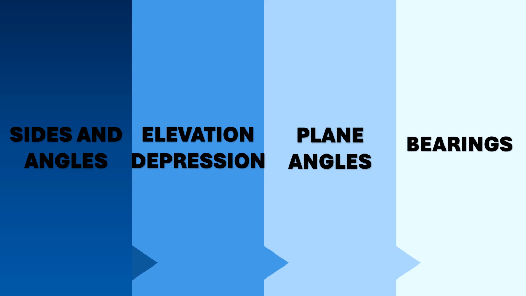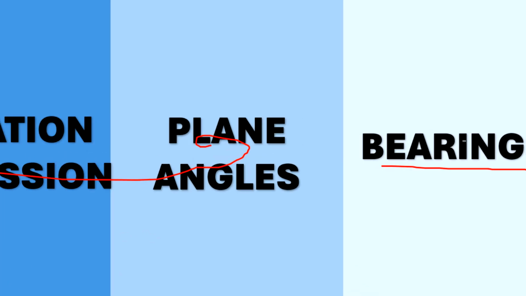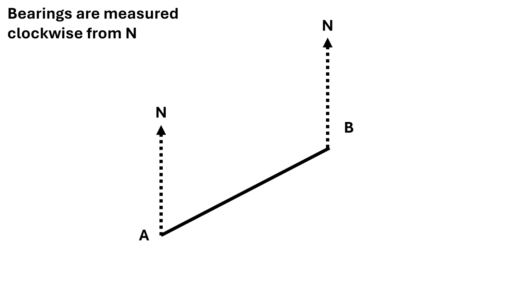Last topic, bearings. So we've done all of these. This topic is also pretty simple, but if you don't know it, you can lose a lot of marks in your exam. So it's very important to revise these mini topics, even though they're easy, because they can get you off guard. Most important thing, bearings are measured clockwise from north. Okay, remember your compass directions.